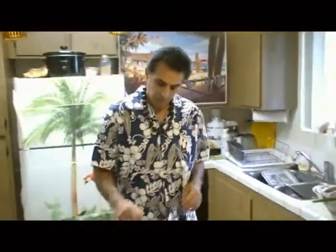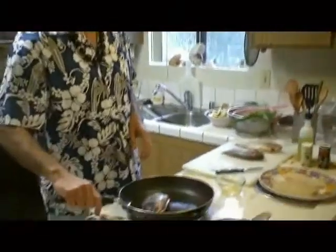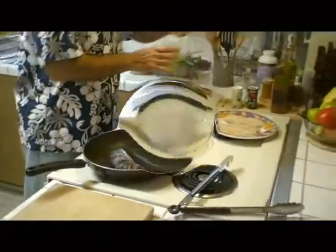What I use here, I use grapeseed oil. Grapeseed oil has a high smoke point. In other words, it doesn't burn fast, okay? It takes time before it gets to the smoke point. And I'll put it on sort of like a little bit, not high, but between high and medium. And then just put a little bit more oil.